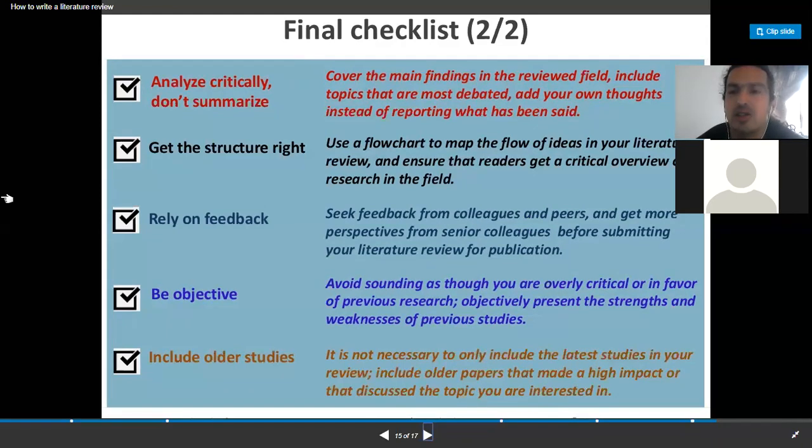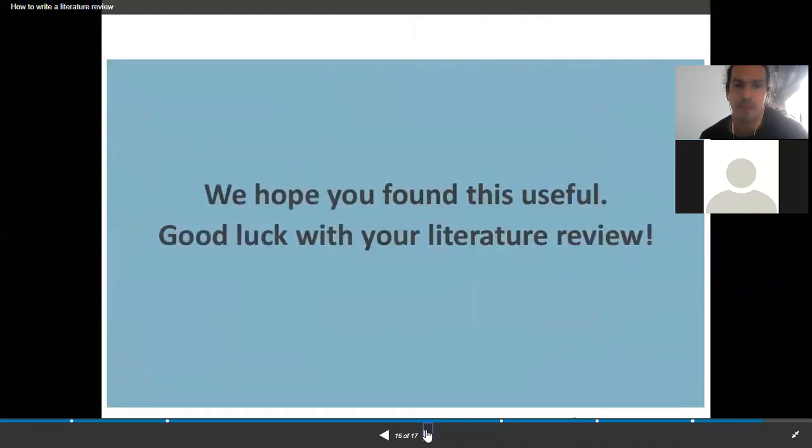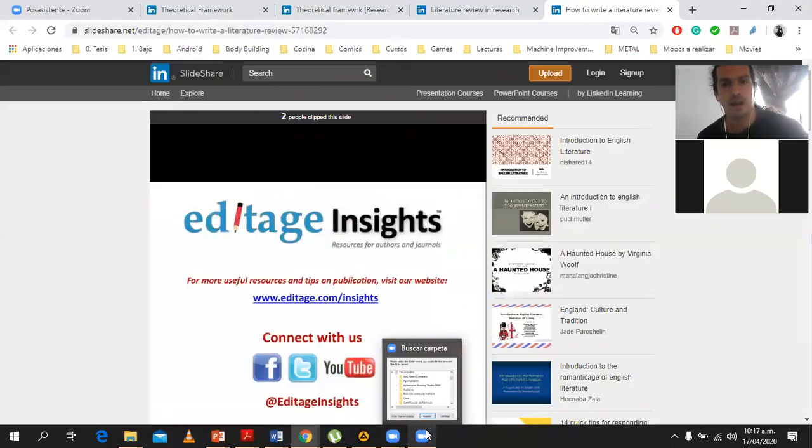And well, I don't suggest you to use older studies, right? The newer, the better. But if you're going to use older studies, it is because you're going to do a comparison between an older study and a newer study. So for example, let's say Brown, 2001, has stated some issues in his book called Teaching by Principles, right? But let's see who has followed the line of Brown and is talking about the same issue, right? So we can compare about that in order to say if that is relevant or not. And that's all.